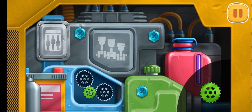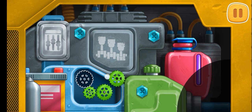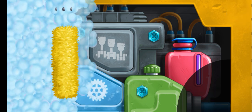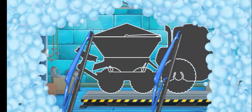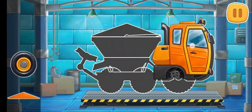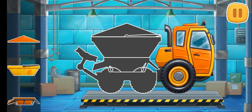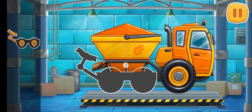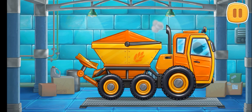Drag the ears into the empty slots. Amazing! We need to assemble a rotary spreader truck. Keep up the good work.